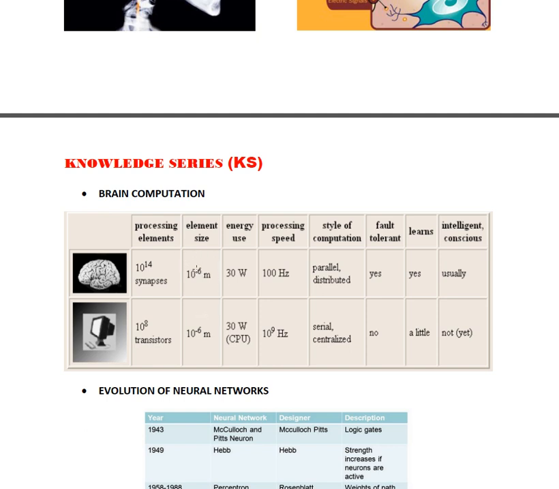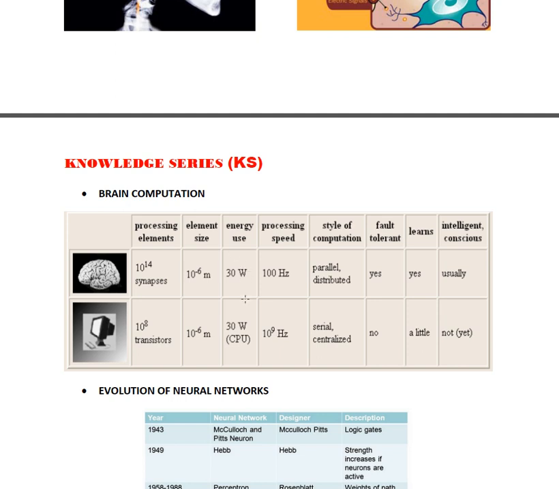Now the size: this is 10 to the power of minus 6, and this is also 10 to the power of minus 6. So the element size, because of miniaturization, can be matched, but the size of the synapse is still very small. And when we talk about neurons, there are 100 billion neurons inside the brain.